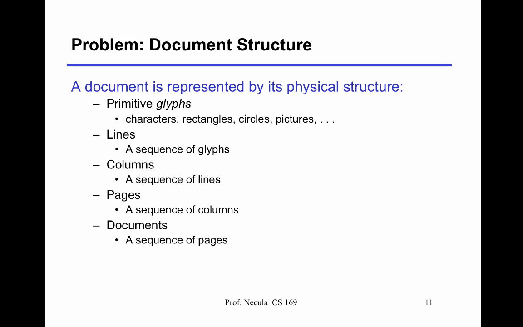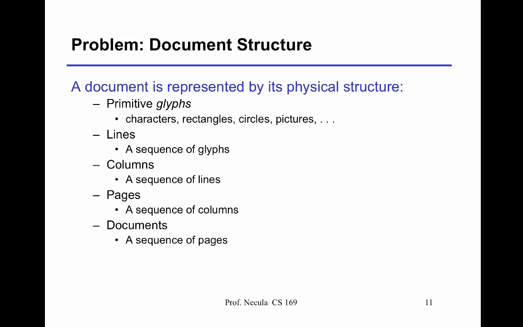There's going to be some sort of a hierarchy of objects in this problem. We're going to have primitive glyphs. And I call them glyphs to kind of generalize the notion of a character. So that's the primitive glyph that forms words. But I can also have drawings, and including pictures too. And they will play the same role as a character. You can put a picture next to a picture and so on, make a word with pictures if you want.